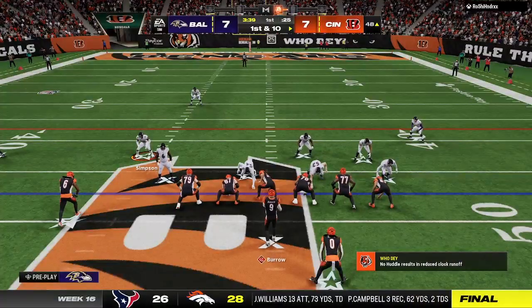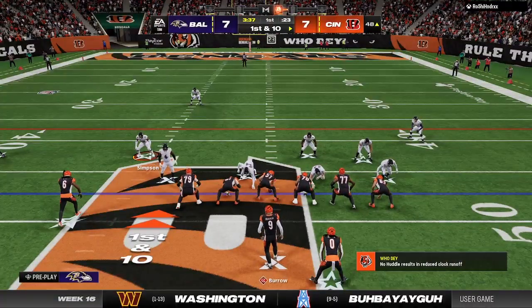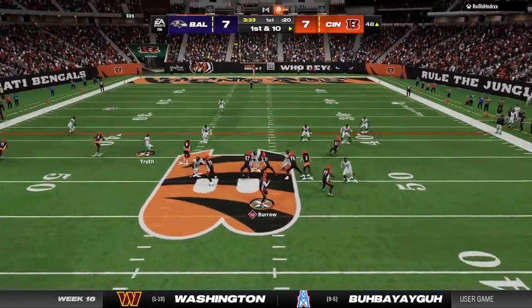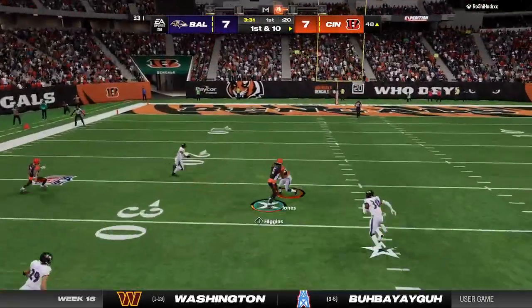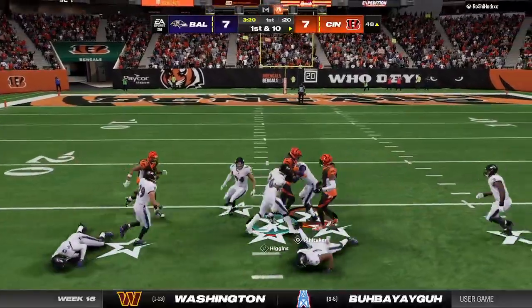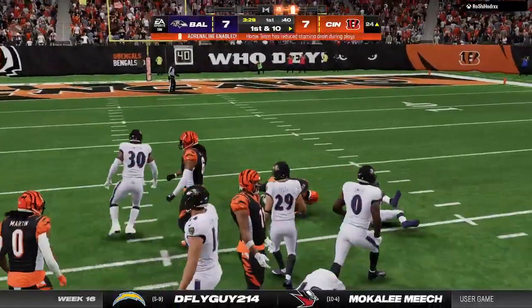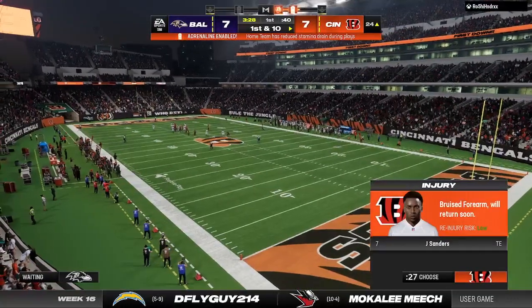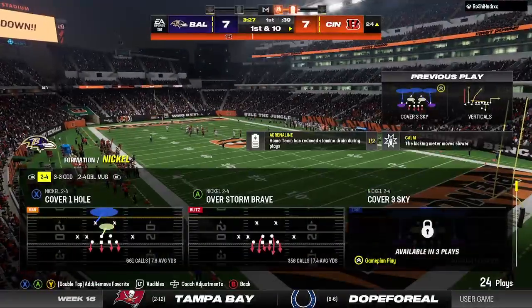Counting down toward the midway point in quarter 1. 11. Throwing now, Burrow on first down. That one taken in by T. Higgins. And he goes down, but not before getting this inside the 25. That's back-to-back plays of over 20 yards.